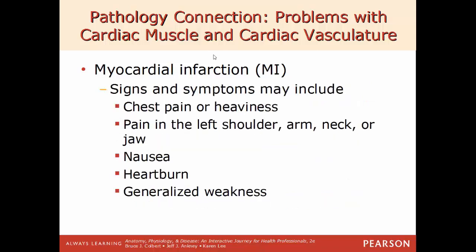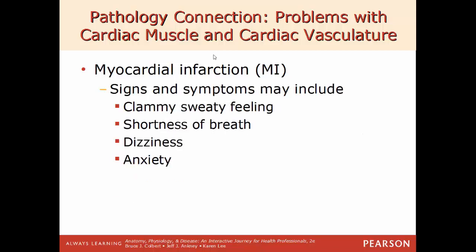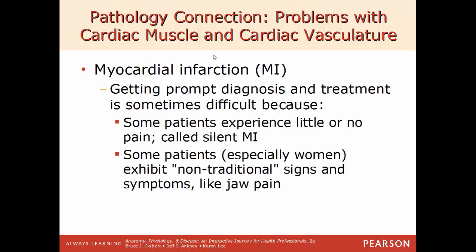Some signs and symptoms of an MI: chest pains or heaviness in the chest, radiating pain down the left shoulder, the arm, neck, and jaw, nausea, heartburn, generalized weakness. Also, you'll have dizziness or anxiety, a clammy, sweaty feeling, and also shortness of breath. Now, getting prompt medical treatment and diagnosis can be difficult because some patients experience little or no pain at all. It's called a silent myocardial infarction or silent MI.